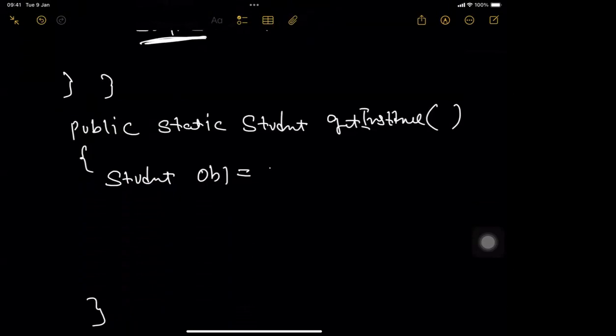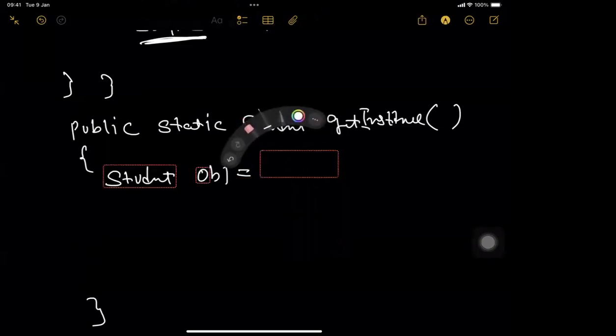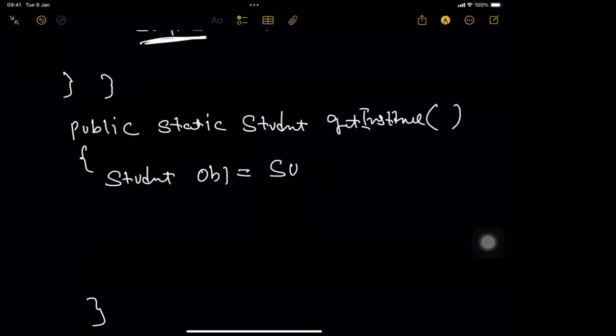Let's assume we'll get it like Student sObjects dot get(i). What is i here?